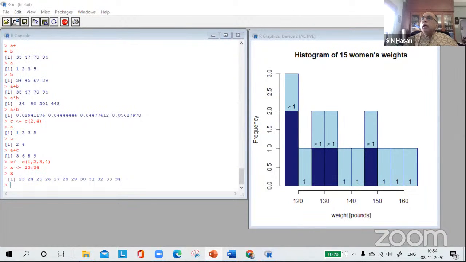And similarly, there is another way where you can define a vector by using the sequence function.